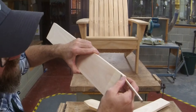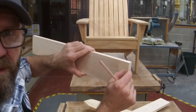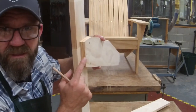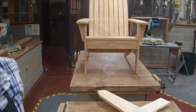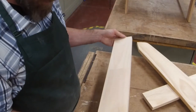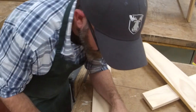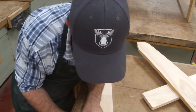Make sure the width you come in is a centimetre, or 9 mil to be exact. So it needs to hit the centre of this. I'll show you, we'll explain it when we do it. Same again, be a little bit fussy, so pick which is the better side. And that can be the outside. So you're coming down 25, come up 25.